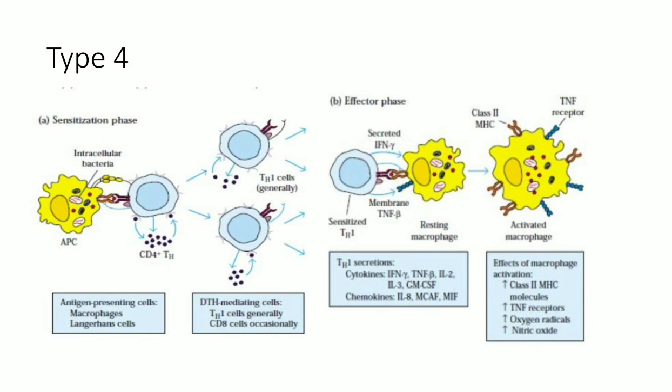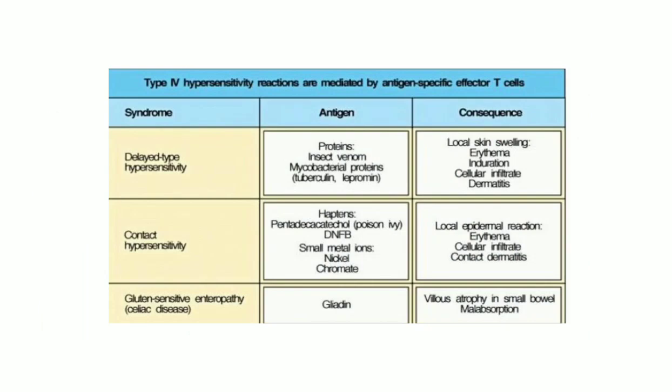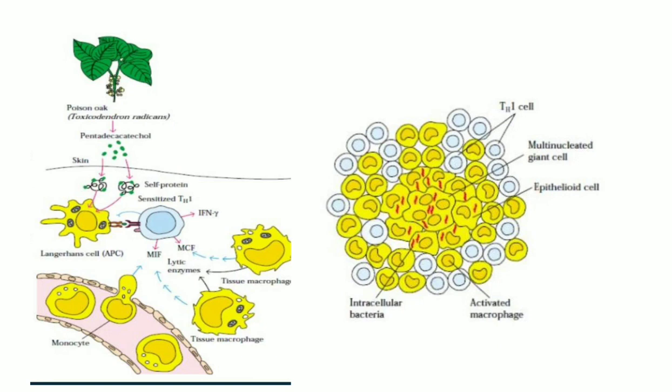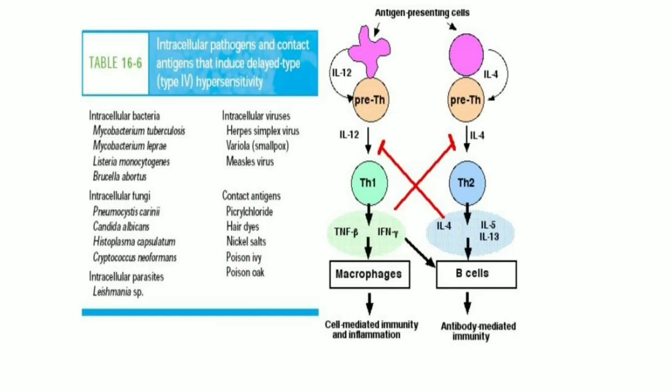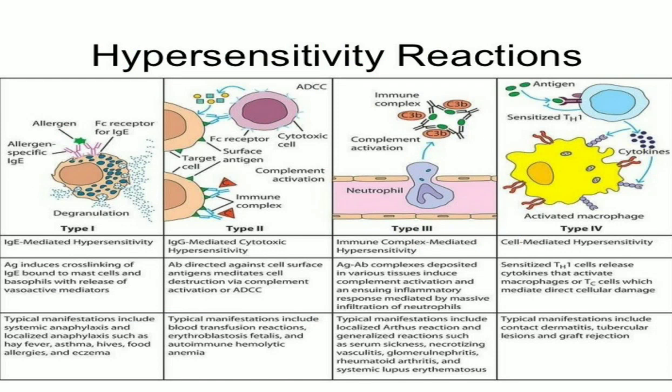So what happens next? They are taken up by the skin antigen presenting cells, that is Langerhans cells. They are presented to T helper cells, then delayed T helper cells, then macrophages which release lytic enzymes such that the reaction occurs in the skin. And in the skin, blisters are formed. So that is in type 4 hypersensitivity reaction. You can see these antigens and the consequences happening here. This is the granuloma formed, the contact dermatitis, and in this way we can summarize.